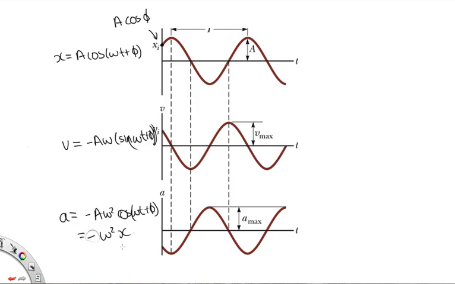So you can see immediately the relationship between x and a. We've got a negative sign here, so any number which is positive up here will be negative down here. When we're 0 up here, will be 0 down here. So that's the relationship between those two. Between these two, we're going from a cos function to a sine function. There's also this omega, which is going to change the amplitude of our function. But as you can see, when cos is at its maximum, we know that sine is 0. When cos is 0, sine is plus or minus 1. So this will have its maximum and minimum values when the cos function, the displacement function, is at 0. You need to know the relationship between these curves.